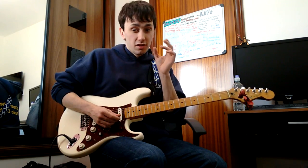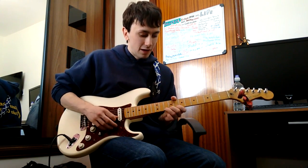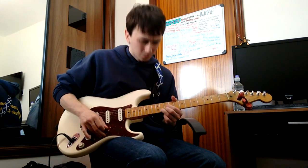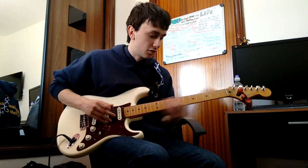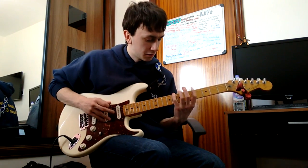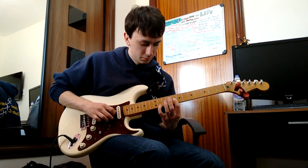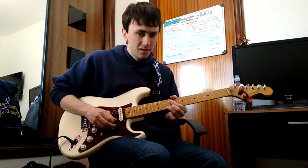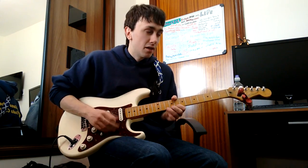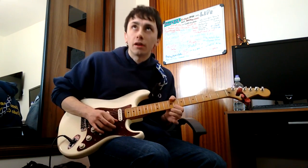So for the first triplet here, we have a bend on the 10th fret. We're actually bending up to the same note as the 11th fret on the high E string, which is an E flat note, which in this scale is the blues scale note. E flat, the flat fifth, a lot of people call it, or the blue note if you want to just call it that. So again, we have the bend, release it, 1 and like a triplet.